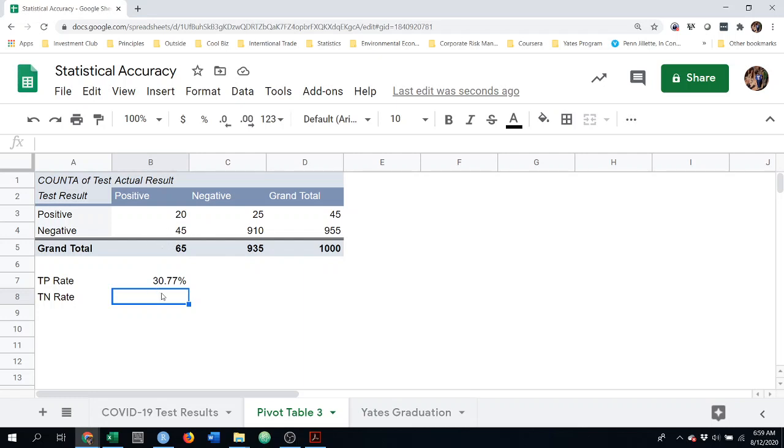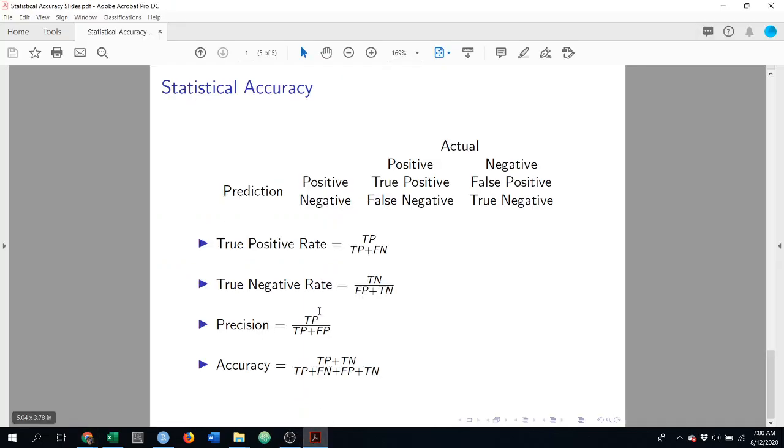For the true negative rate, of those that are negative cases, these right here, how many did the test correctly specify? It should be this divided by this. And again, we can check back with our notes to see that's what is happening. The true negatives divided by the false positives plus the true negatives.